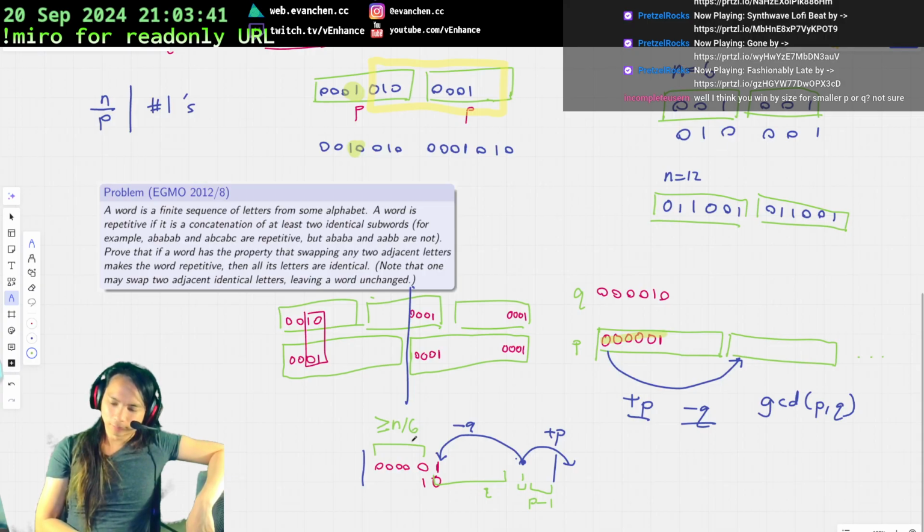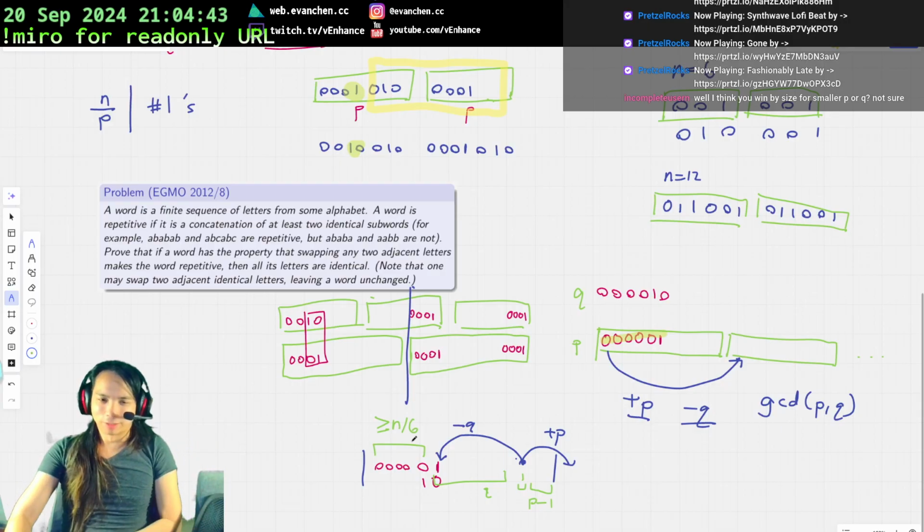So now that we're all the way here, is there really not a way I can do this without having to split into cases like this? Yeah, I don't know. It feels like I should just be able to run it over.